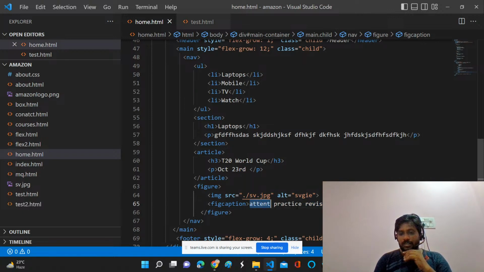Few people will do these three things but are not interested in projects. At that time, they will face problems after getting a job. So if you want to be successful and happy, you need to follow these things. Attend the session, practice every day, revise every week, do some projects. No one can stop you in the world. Remember my words. That's all for today.